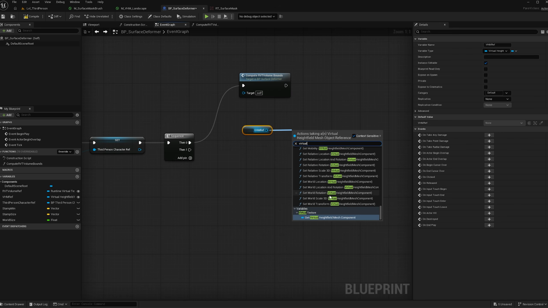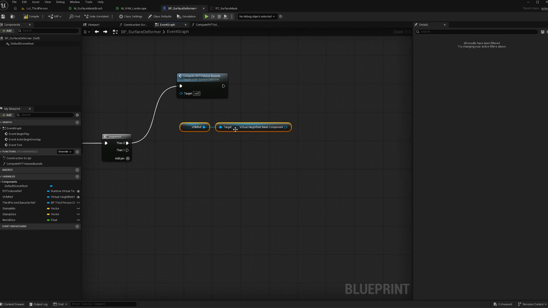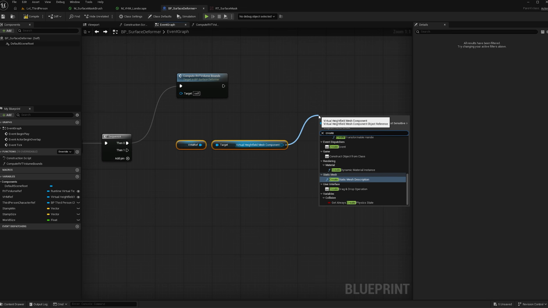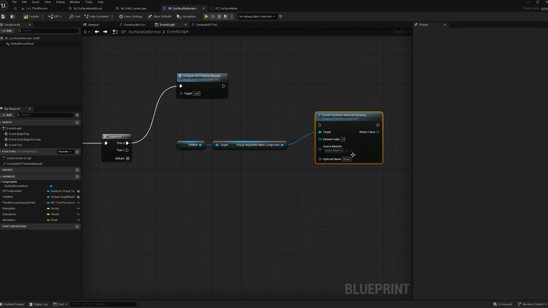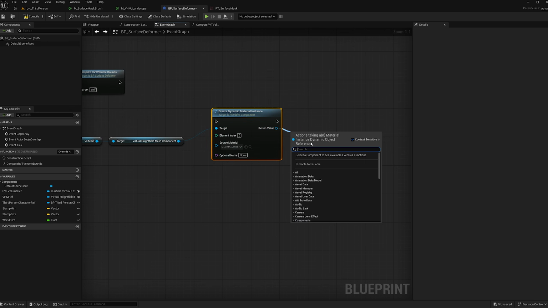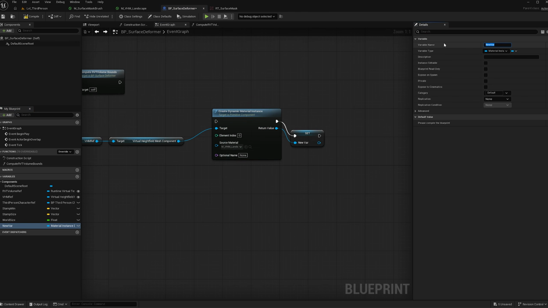So search virtual Heightfield Mesh component, and then this will let us get the actual texture that's applied to it. So what we can do is drag off of the component, search for create dynamic material instance. And then for the source material, let's find our landscape material. So VHM_landscape, and then drag off the return value and promote to variable.